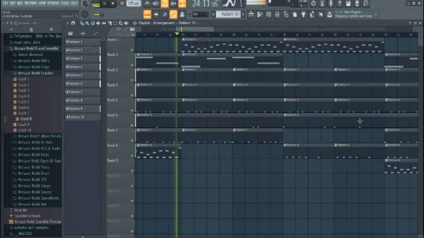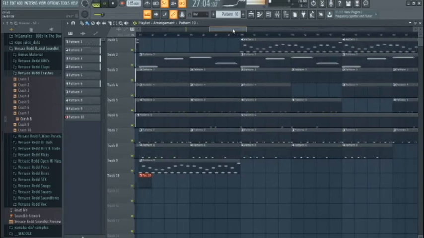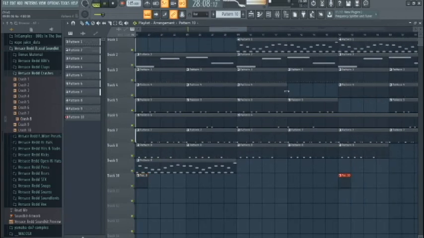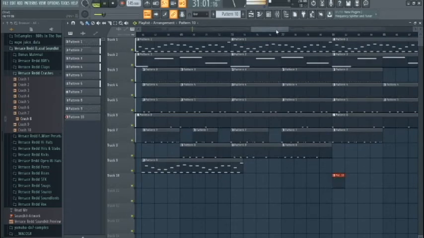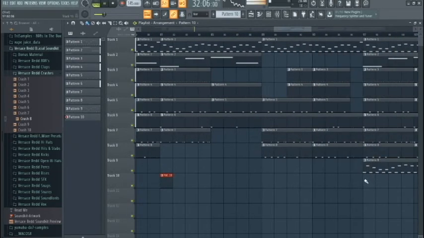Just add it wherever you want, really. Pretty random, I know, but I kind of like adding the crash in there.